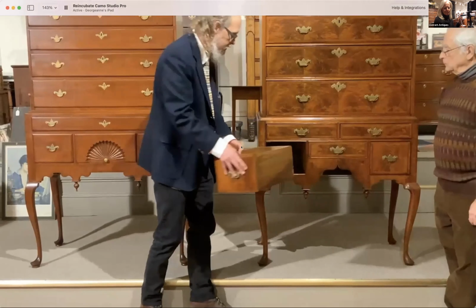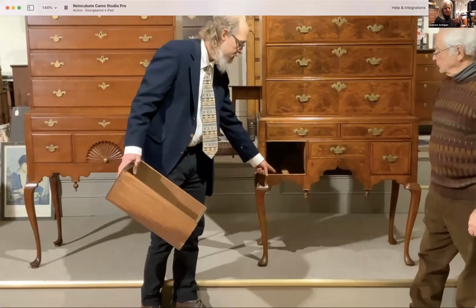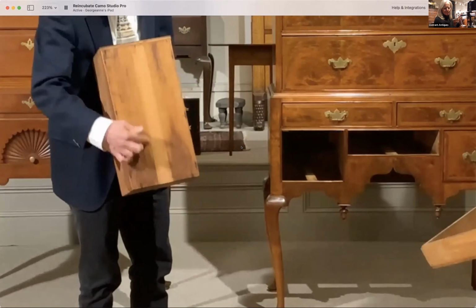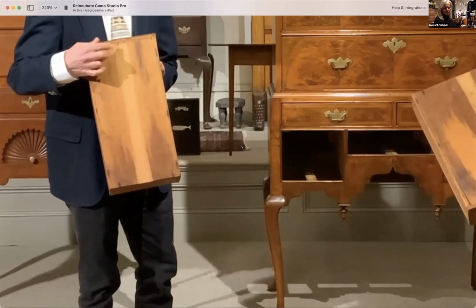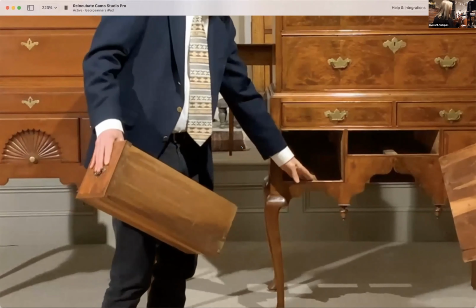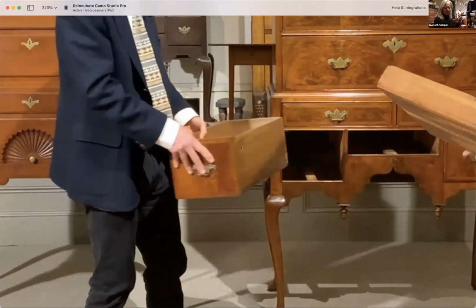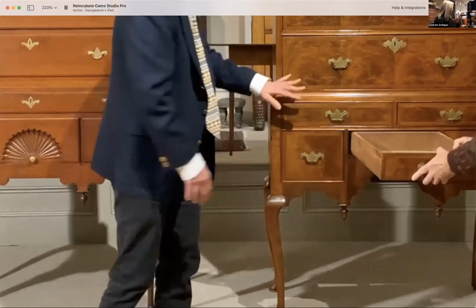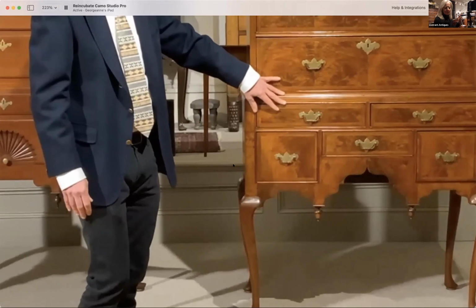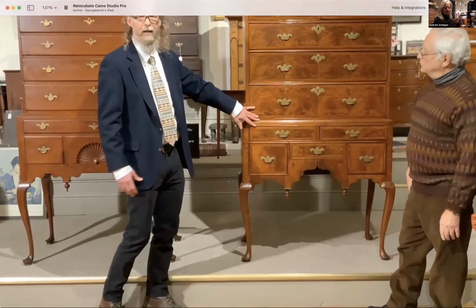When we look at the construction, we can see that the drawer is run on a medial drawer runner, and that's a center drawer runner that runs right through the center and supports from below. And actually on this drawer bottom, you can see this stripe in the center. That's the wear from the medial drawer runner going right through the center of the drawer. So that was more used in William and Mary period furniture. And then by the Queen Anne period, they went to the side drawer runners, which we find on the Wethersfield highboy. But with this sophistication of this highboy, it really was something similar to what William Manley would have learned to build, and was really cutting edge in the 1730s in Boston. The Queen Anne style was just arriving into America.